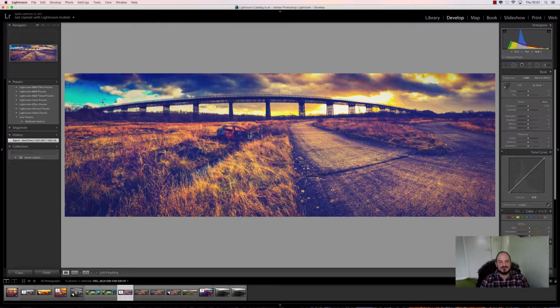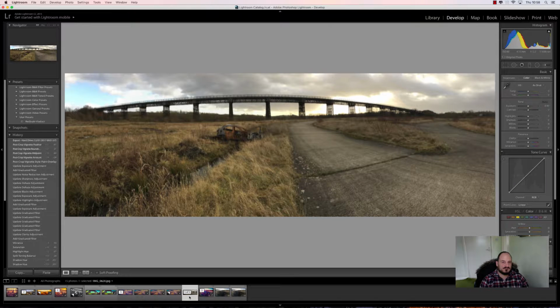So yeah, a kind of Lomo-y style as well. I don't just want to make it; I want to personalise it, instead of just going along with what Instagram have done, and do my own style. So there we go.